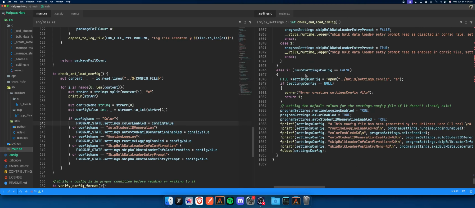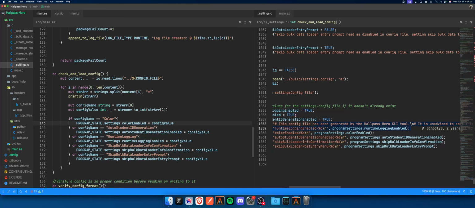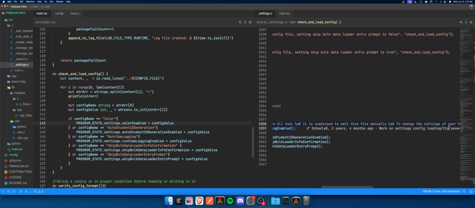Creating config file. Config file has been generated. Oh, I forgot something. Generated by Hallpass Hero CLI tool. It is unadvised to edit the file manually. Change the settings. I forgot this. Well, if I add that in now, it'll mess up my iteration over the array.